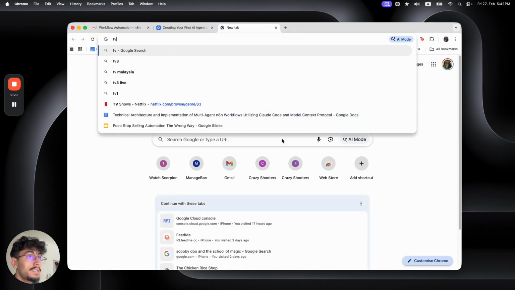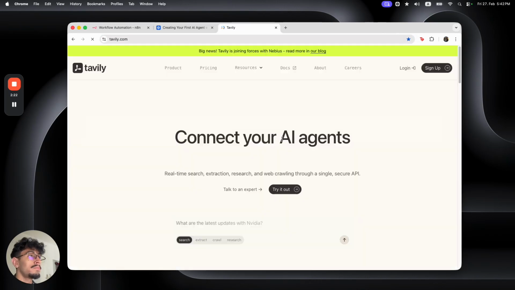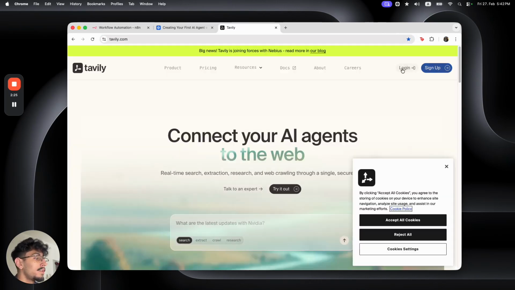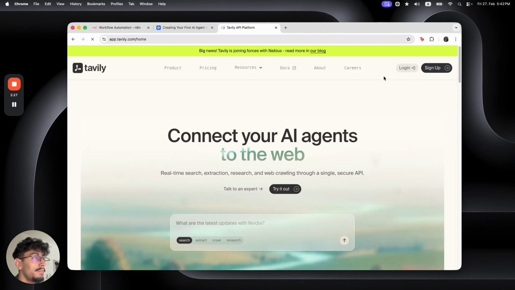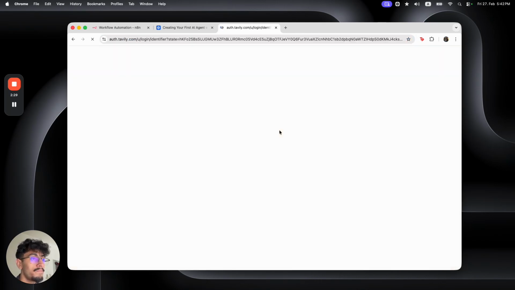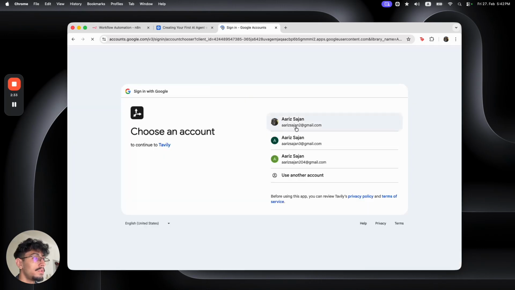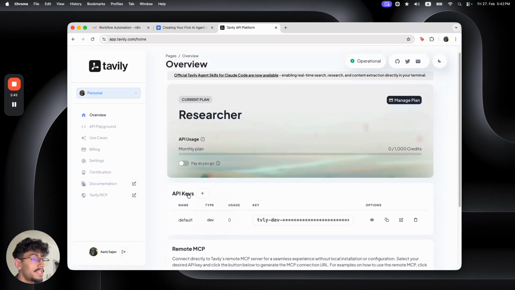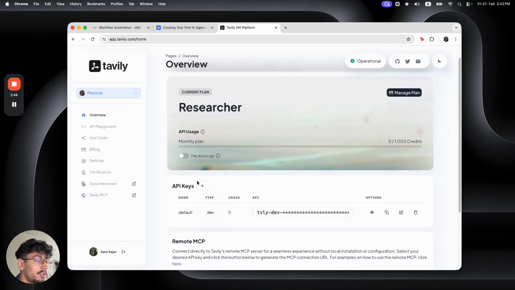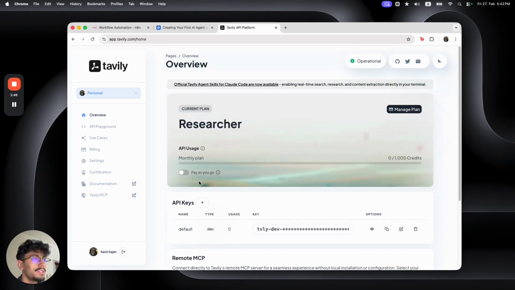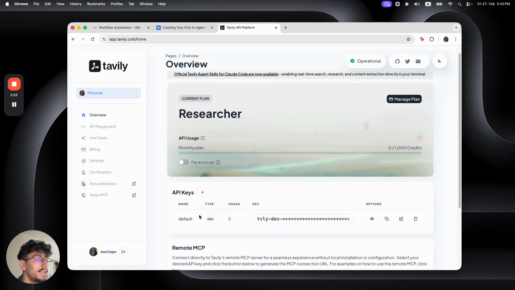So open this, just search up tavily.com. Right, log in, sign up. When you sign up, you will be able to create an API key. So I'll just do continue with Google. I'll pick this account. So you see I have this API key here. You can generate one. Now the good thing is you get like 1,000 searches a month, I think. Yeah, I have 1,000 credits, and these get refilled every month, so you can do this entirely for free. Click on this plus to get a new API key.